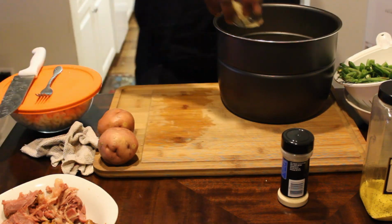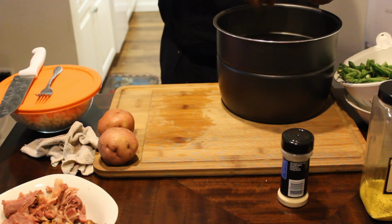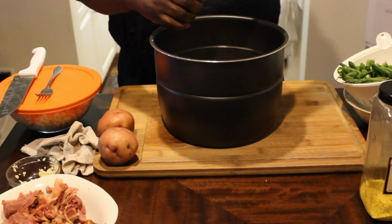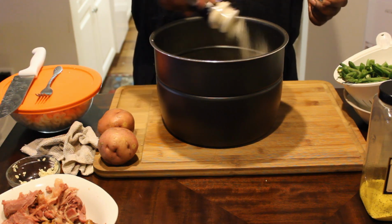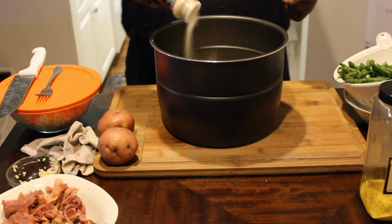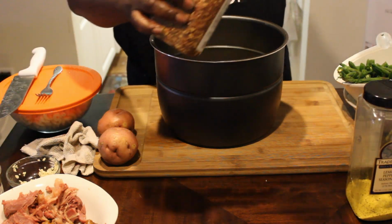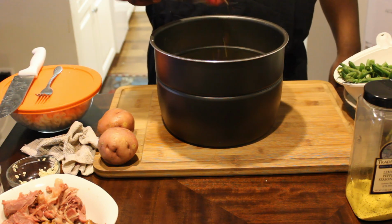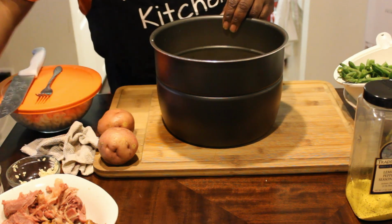Add a little garlic in it. Not all of it yet. Okay. We're gonna put some more stuff in there. We're gonna add, I'll say roughly, a tablespoon of the onion powder. About a tablespoon of that. Take some of this red crushed pepper. We're gonna add like a quarter teaspoon. We don't want a lot. We don't want to burn our mouth, do we? So that's like a quarter teaspoon.